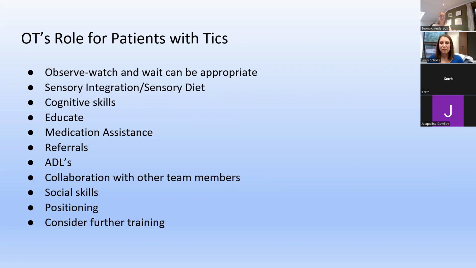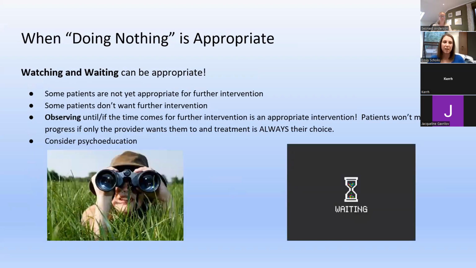Okay. And then these are some of the things that we're going to go through a little bit more in depth, really specific OT things that we can do, just to look at what we can do for patients with tics. Even if you don't have this behavioral training, these are just really general good things to think about when you think about the brain of somebody with tics and Tourette's and these other factors that we've discussed in the previous slides.